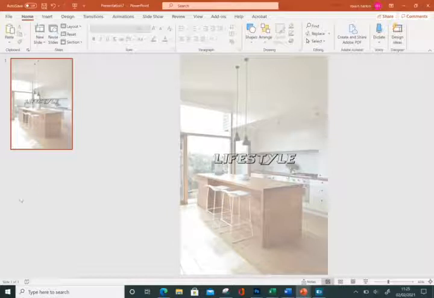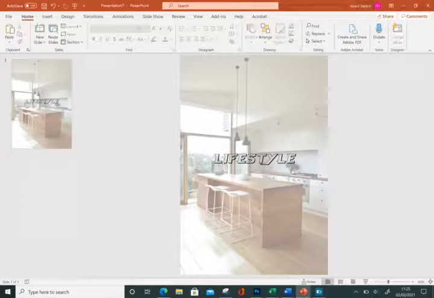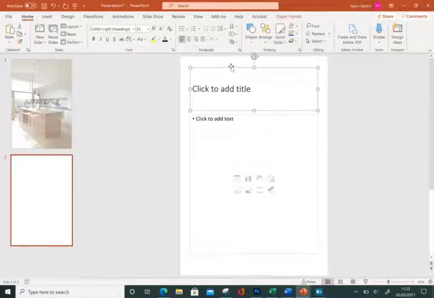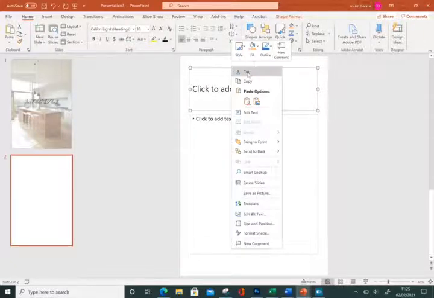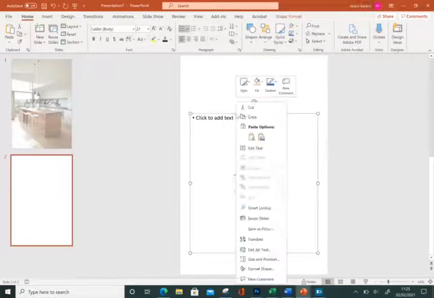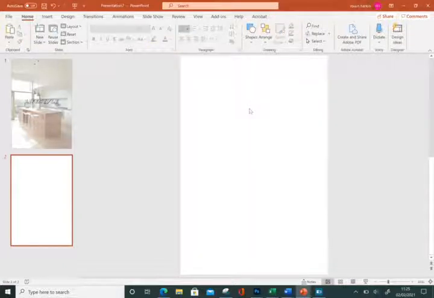So I'm going to go over to here, I'm going to right click and add a new slide. Now this is where we're going to start adding in any articles that you've wrote. I'm just going to show you how you can add different things, like colour blocks behind text. We're going to get rid of all these text boxes first, and again you just click across the outline of the box, right click on your mouse, and the drop box will come down and you want to cut it.